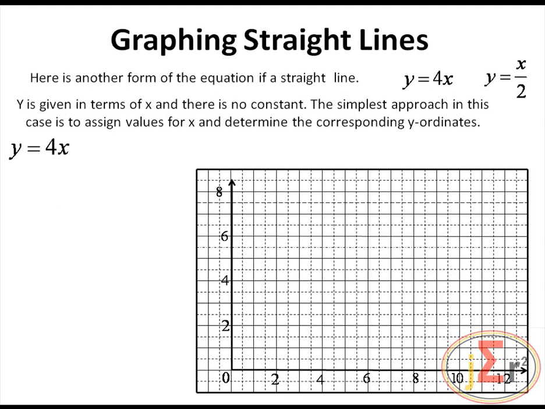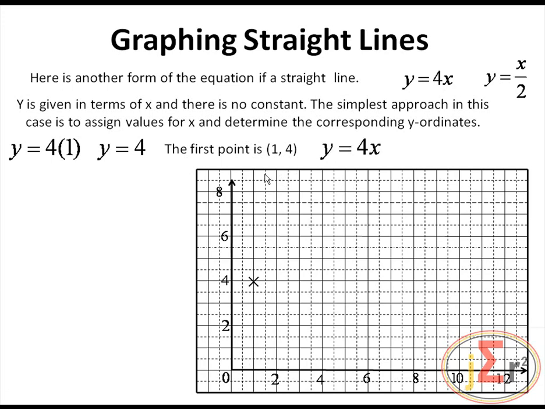So we have y is equal to 4x. What we have done there, cause x to be equal to 1. So if x is equal to 1, y is equal to 4. So the first point is (1, 4). So remember, we have expressed here y is equal to 4x. We are going to put an x value. We are going to say x is equal to 1 and see what y is equal to. So y is equal to 4, so the first point is (1, 4).